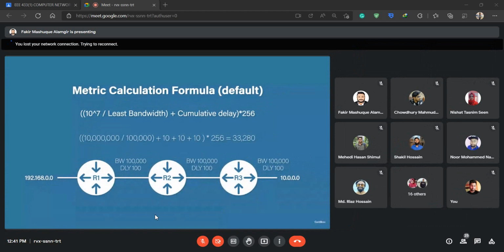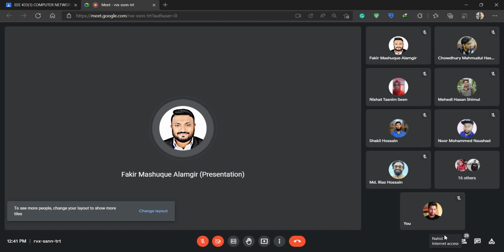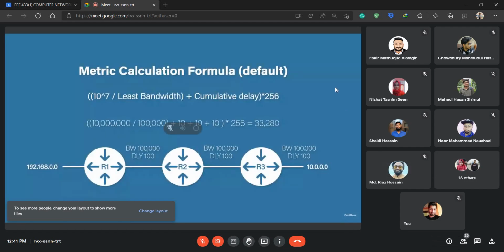Divide by our lowest link bandwidth, which in this case is 100,000 kilobits per second, because, well, they're all 100,000 kilobits per second. If there was one, say, 10,000 of our outbound delay, 10 plus 10 plus 10.